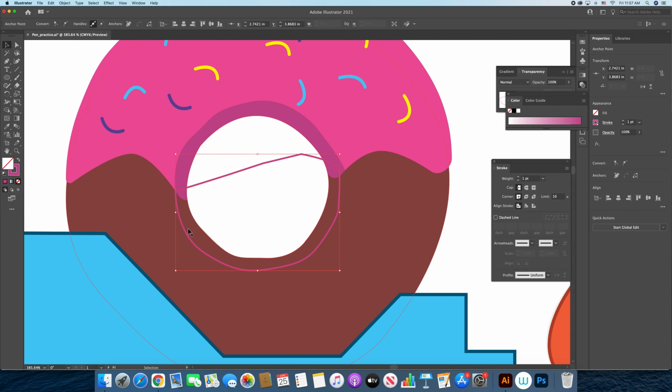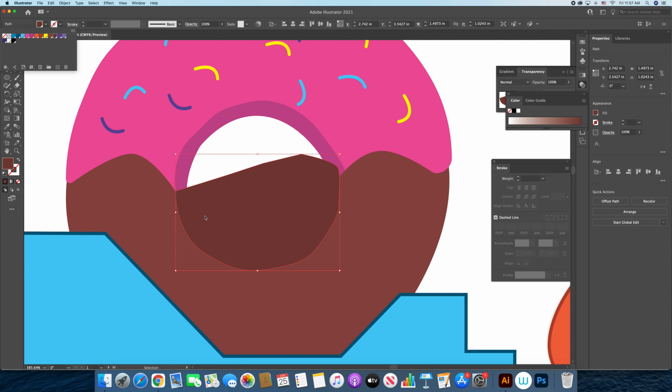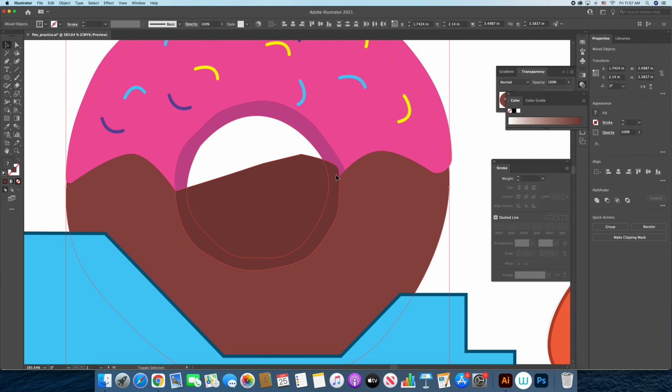All right, now for the donut shadow color, I'm going to go back to our selection tool, select it again so we can readjust the color. Once you've done that, turn off the stroke color and give a fill color, which in this case is a little bit darker than the brownish donut color that we had. Use your selection tool, make sure it's the V selection tool, select the shape, and also select your donut. And as you see, here is a little area that we can get rid of.